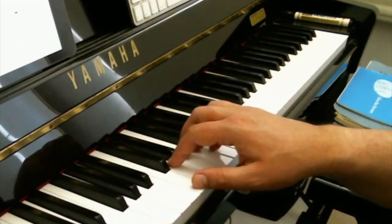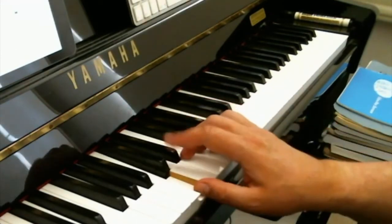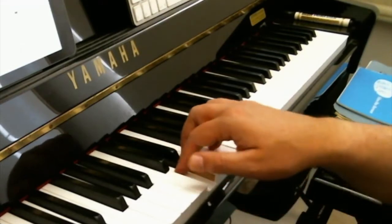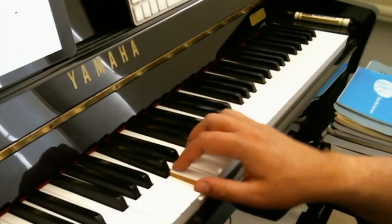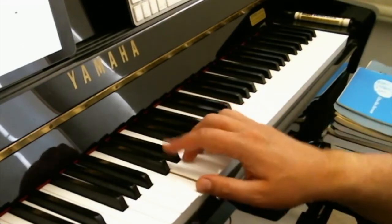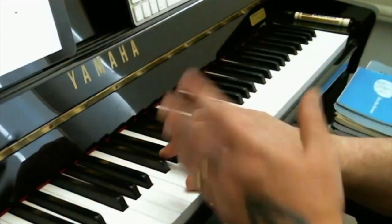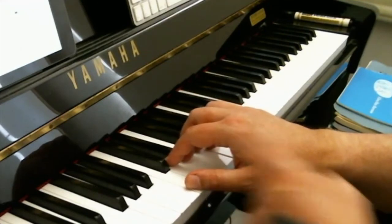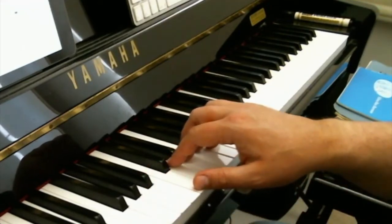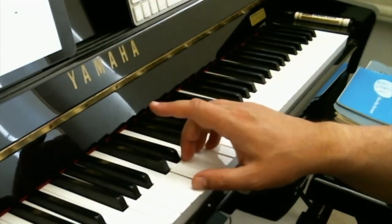Another way of playing that exercise is to use just your fingers. While the whole-apparatus approach is the best way and the most natural — for everyone, kids and adults — especially kids, because they're unbiased and their body will do the natural thing, which is to involve all the elements in this apparatus. Another way of playing this exercise, which I think is slightly more complex, would be to isolate the fingers.